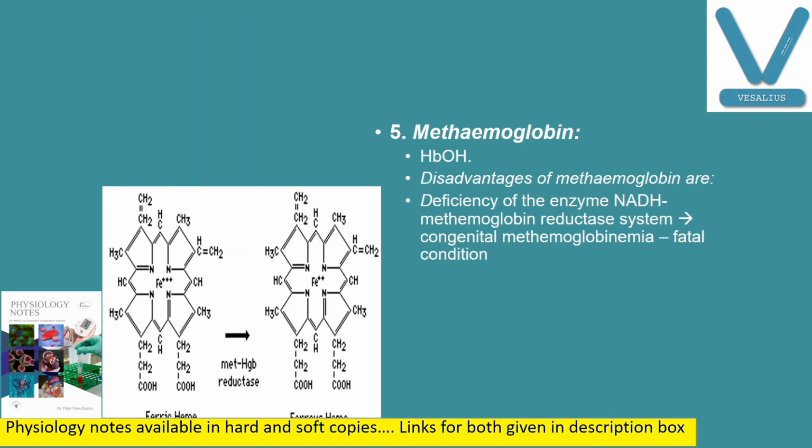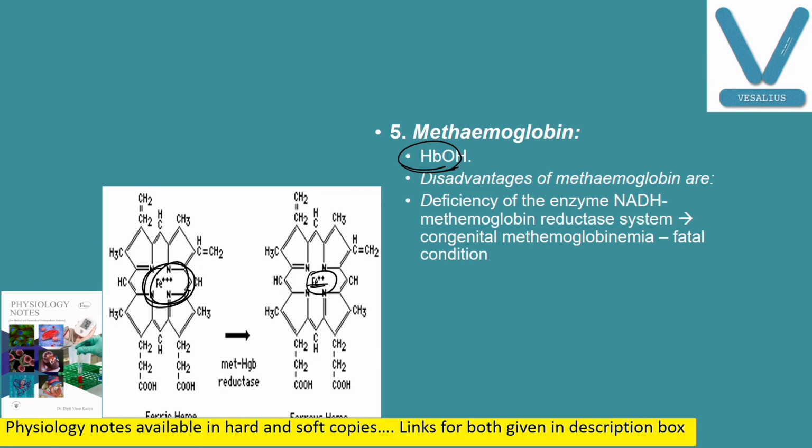Another variety of this derivative of hemoglobin is methemoglobin, that is HbOH. What is here? When reduced or oxygenated hemoglobin is treated with an oxidizing agent like potassium ferricyanide, this ferrous form, Fe+2, is converted into Fe+3, and this is your methemoglobin. Okay, the sixth bond is attached with the OH, and that forms the compound methemoglobin. So methemoglobin is written as HbOH here. Okay, so this is methemoglobin. This Fe is converted into Fe+3. This is Fe+2. Okay, here.